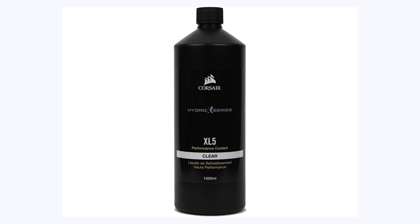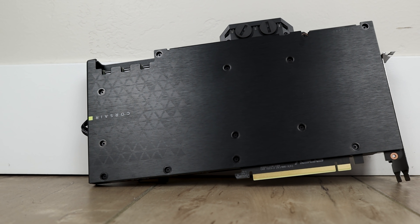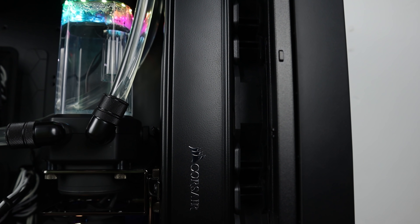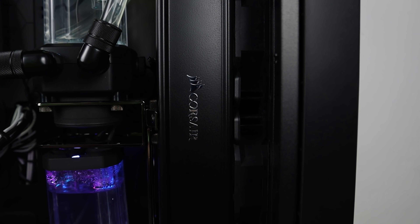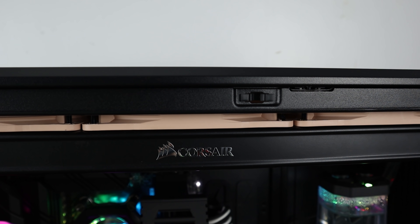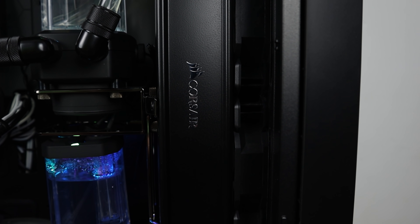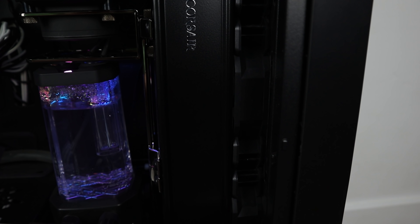I also decided to get two liters of the XL5 clear coolant, as the clear coolant should be the least corrosive to any components and basically works with any build. Next, I decided to buy one XG7 RGB Strix GPU block for the Strix 3090, one XC7 RGB AM4-compatible CPU block, two XD5 pumps for the loop, one of the thickest XR7 480mm radiators for the GPU intake — since it's definitely going to need to get rid of a lot of heat — and one XR5 420mm radiator for the CPU exhaust, which isn't quite as thick since the CPU won't be pumping out as much heat. You're also going to need a pipe cutter — I definitely recommend not cutting the tubing with regular scissors, as you won't get a clean cut. You'll also need some sort of rad cleaner and distilled water to flush out the cleaning solution.